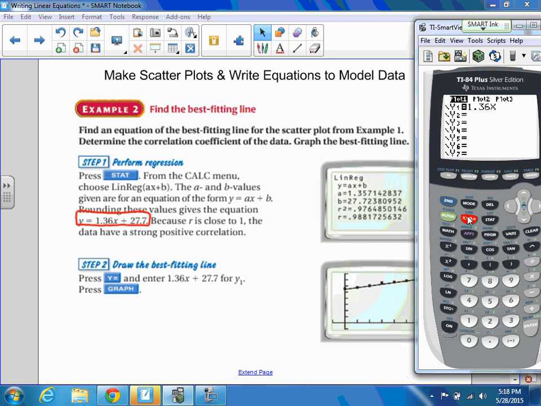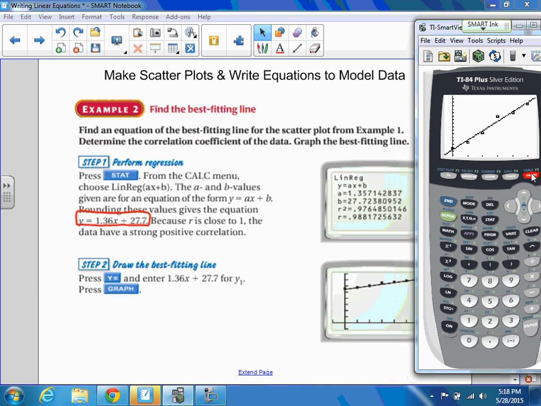Hit that, it will put your X up there. And then plus 27.7. So make sure it says 1.36x plus 27.7. And then all you have to do is go ahead and graph it. Hit graph. And there's your line of best fit for that data.